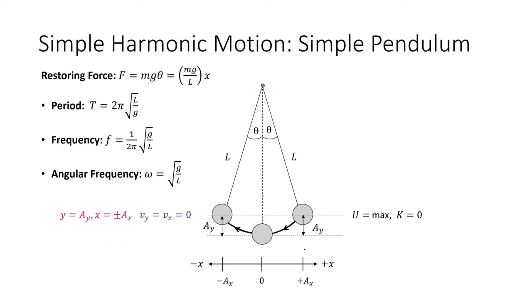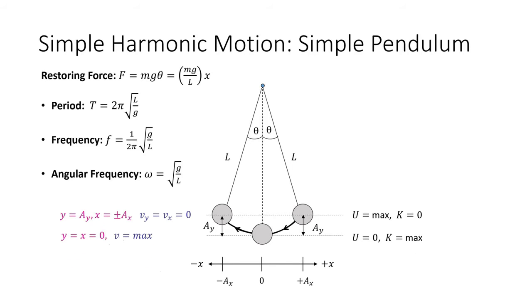So what that means is that the velocity in both the x and y directions will be 0 right at that time. So the pendulum is changing direction both in terms of plus or minus y direction and also in terms of plus or minus x. So it's turning around in both the x and y directions. And so both the velocity in the x and y direction will be 0 right at that time point.